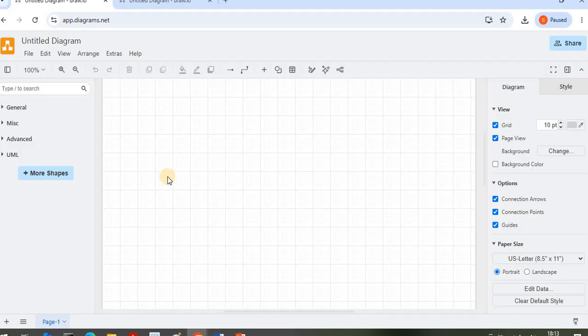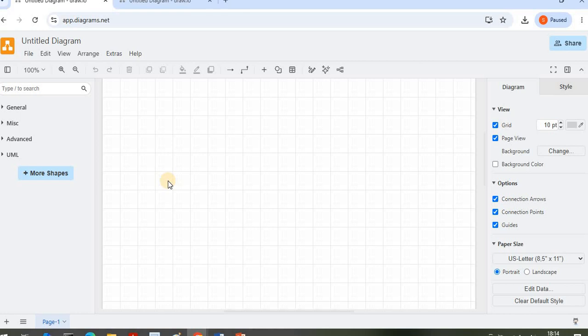No installation is required. This tool is available in the desktop version for Windows, Linux, and Mac operating systems. It is a cross-platform tool. We can save the diagrams created in this tool to any file or Google Drive or Dropbox, or it can be stored in GitHub or the local computer.